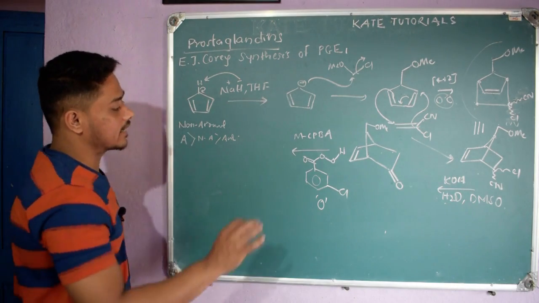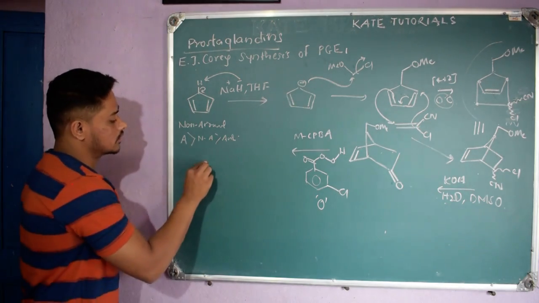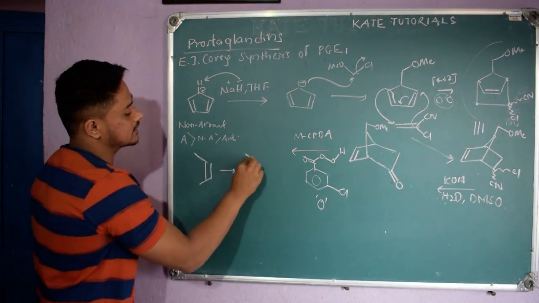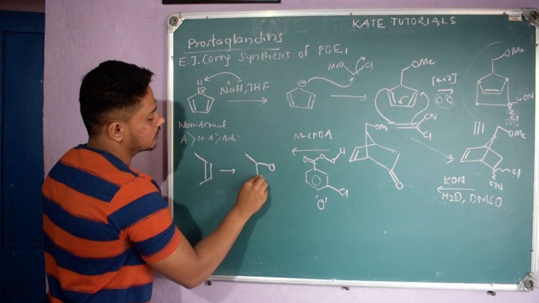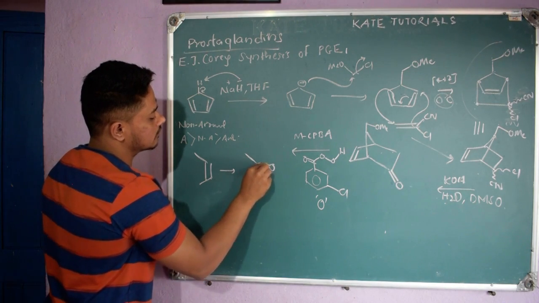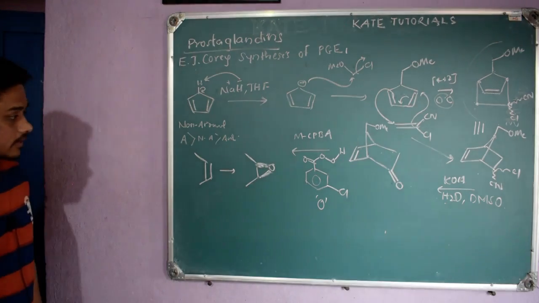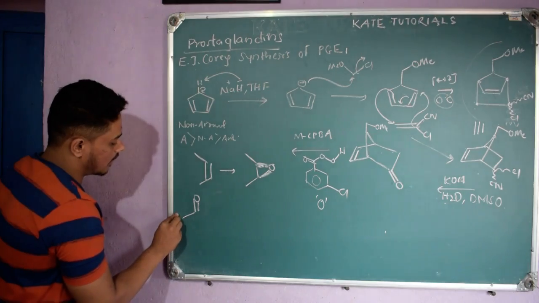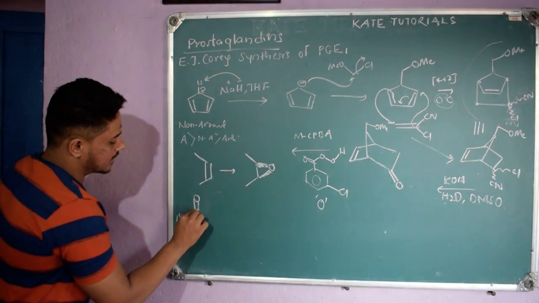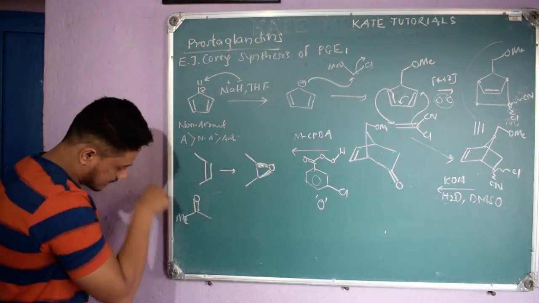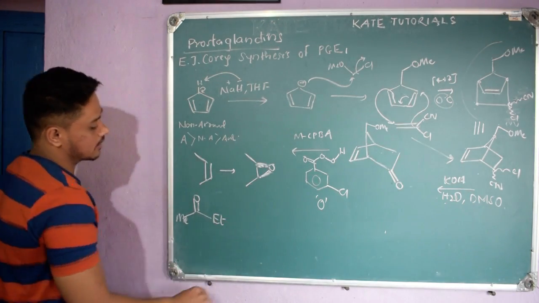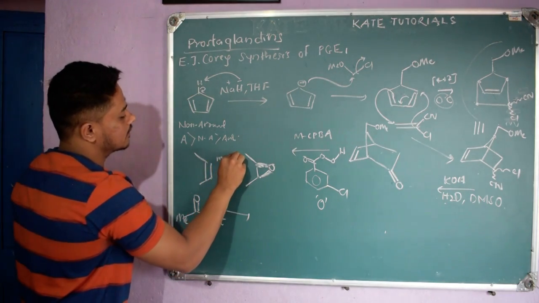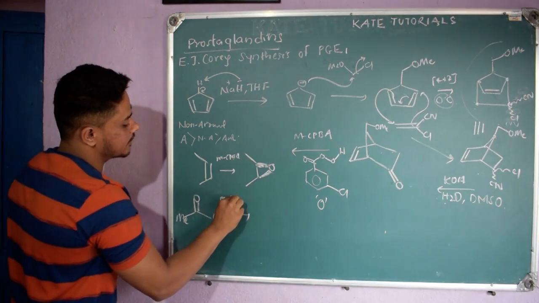But we have studied, I don't know whether you know or not. If we have anything like a cis alkene, if I add this MCPBA, I'll get this epoxide, right? Like this epoxide I will get, right? Similarly, there is one more reaction, like see, here I have methyl, let us assume, and here I have hydrogen, or I can take any ethyl, right? To this I add the same MCPBA. Here also I have added MCPBA. Here also I have added MCPBA.